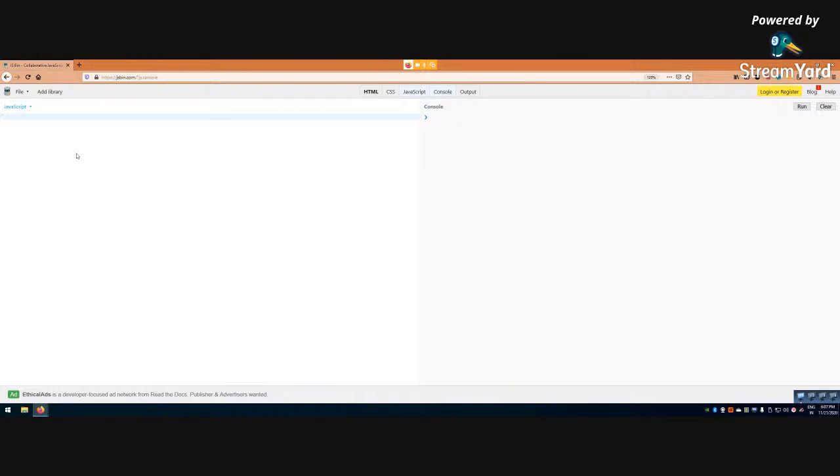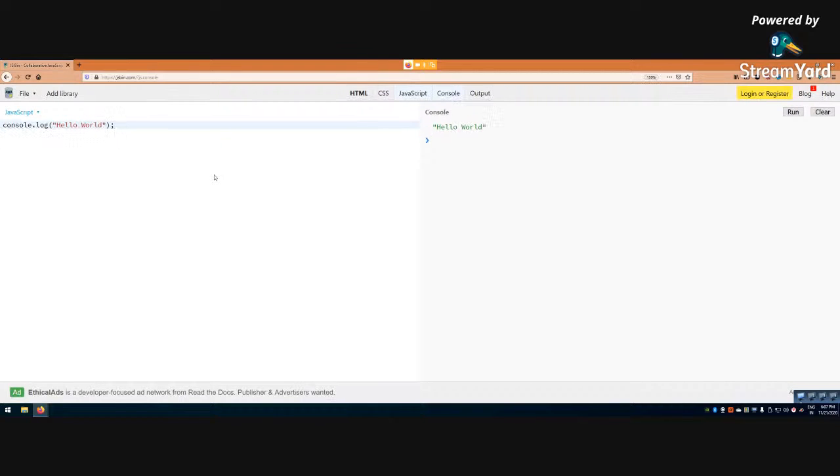We can just write console.log("hello world"); with a semicolon, and then I will run it, and the hello world will be shown here. Let me make it a bit bigger. This will be much better.